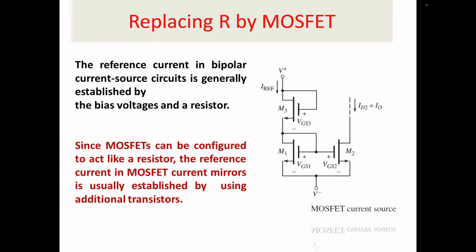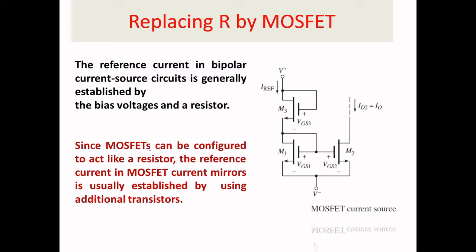The next concept is, in the earlier circuit we used some resistor or some direct current source, right? What I am going to do is replace the resistor with some active devices. This active device is going to provide the constant current source. You can see here, I explained it clearly.